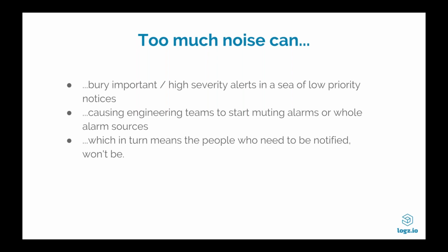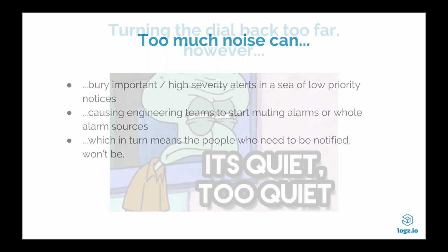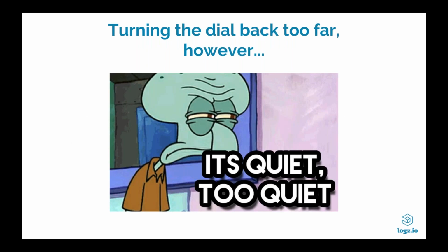And when you've created a vacuum without being mindful and doing your due diligence, you get Suspicious Squidward, because you don't trust the silence. You know that the silence isn't really silent. You're just in combat mode, very tired, and trying to coerce a situation where you can actually function and handle the things that you need to handle.